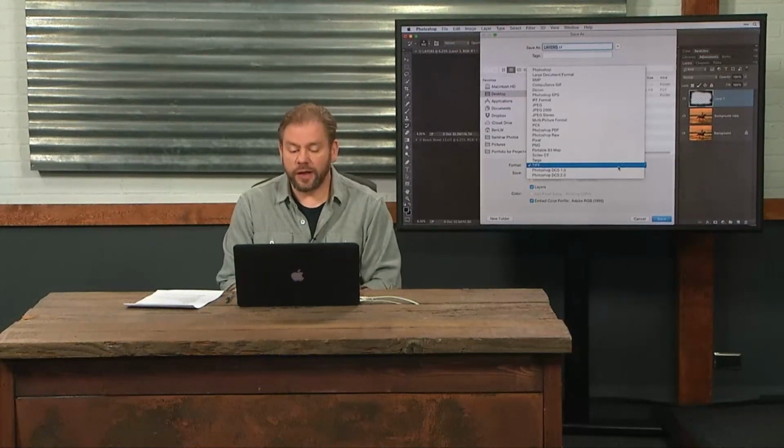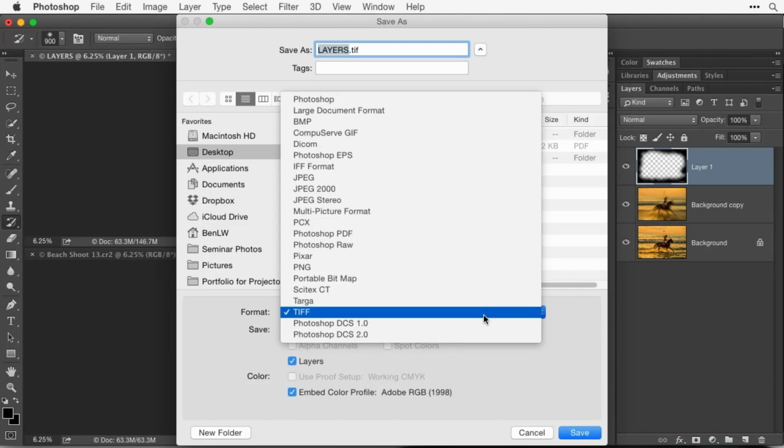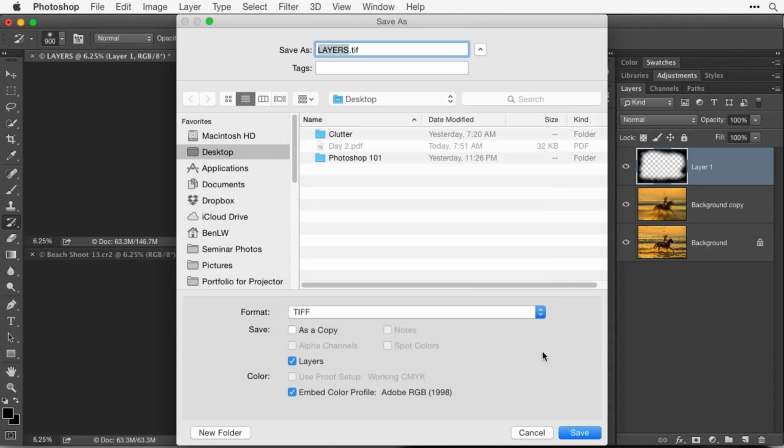There are some other advantages of TIFF that I don't want to get into right now, but just know I'm going to use TIFF right now. It's what I've been standardizing on. But if you're used to using Photoshop file format, don't feel bad. There's no problem as long as your files don't get too big. You could flip a coin to pick between them.